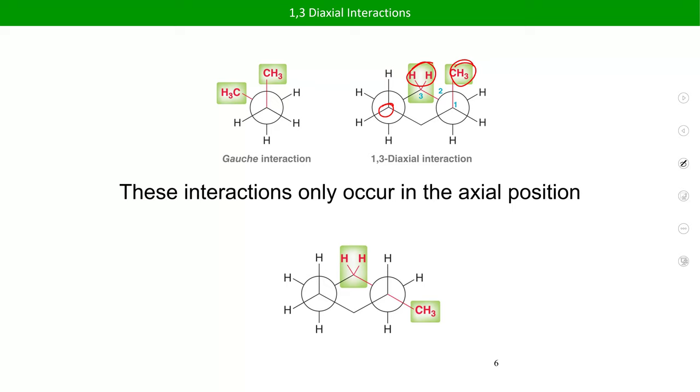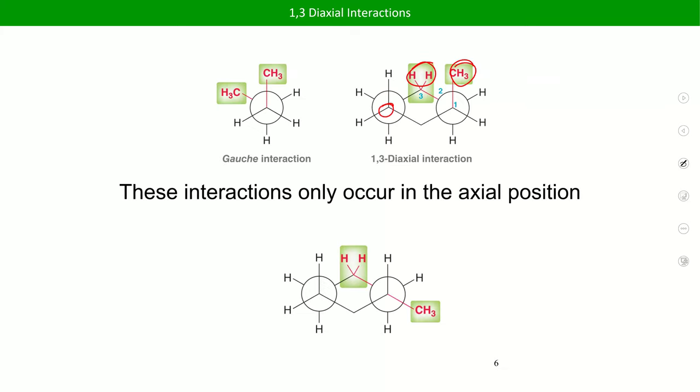So it would be 1,3 and 5. All the axial positions for 1, 3 and 5 all interact with each other. We just don't say 1,3,5 because that 5 is really just 3 counting the other direction as well. It's like when you're naming cyclohexanes, you can always change the way you're going about it. So whether it's at 5 or 3, it's still 1,3, one carbon removed from where the substituent is. To be most accurate, we should say 1,3,5, but that's one extra syllable and chemists don't like to do that. Right. And it's the same either way. Exactly.